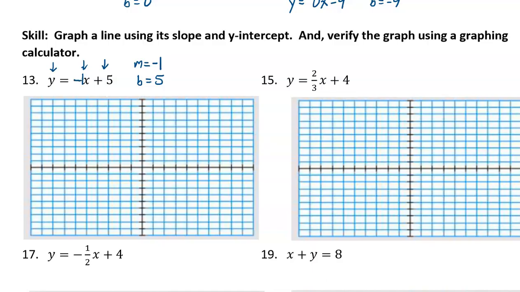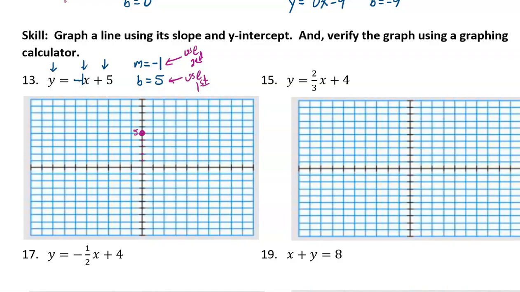To graph the line, you first find the y-intercept. So use first. 1, 2, 3, 4, 5 on the y-axis. The 5th mark up is where you put your first dot. Then you're going to use the slope. So use second. You can't use the slope to get a second dot if you haven't already found a first dot.